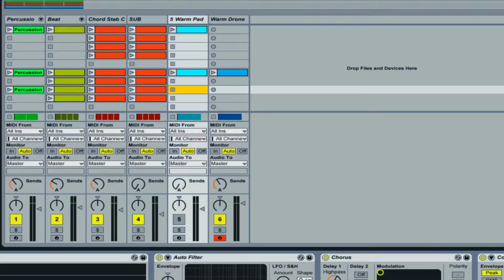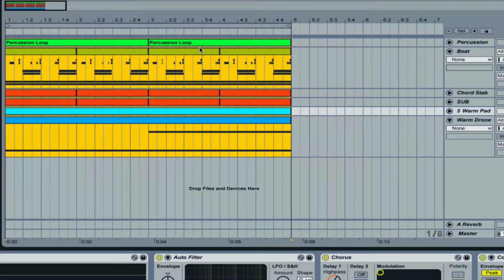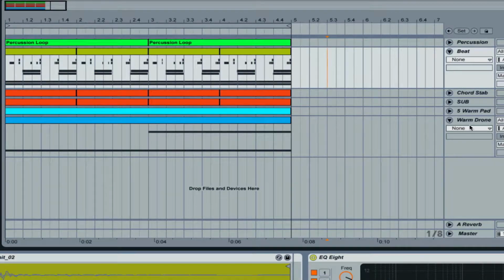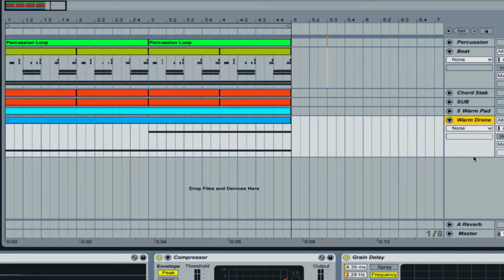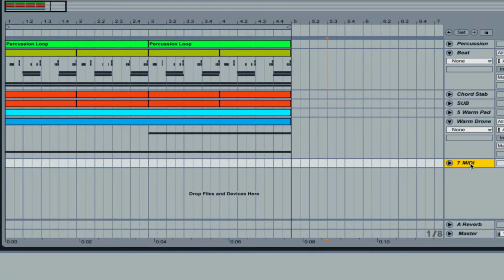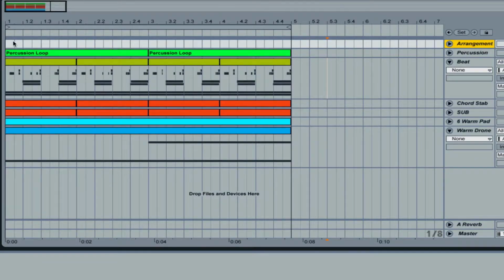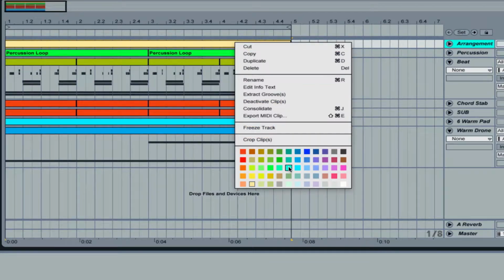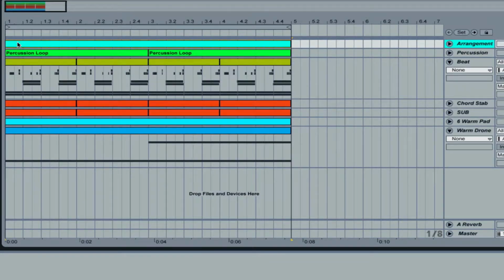So now that we have all these different scenes and they're captured, I'm basically going to create a new MIDI track, and I'm going to call this arrangement. The cool thing about this is that you can also right click it and turn it a different color. I'm going to take my arrangement up to the top and make my first 5 bars a MIDI clip, and color it something pretty. And rename it. We're going to rename this as intro.